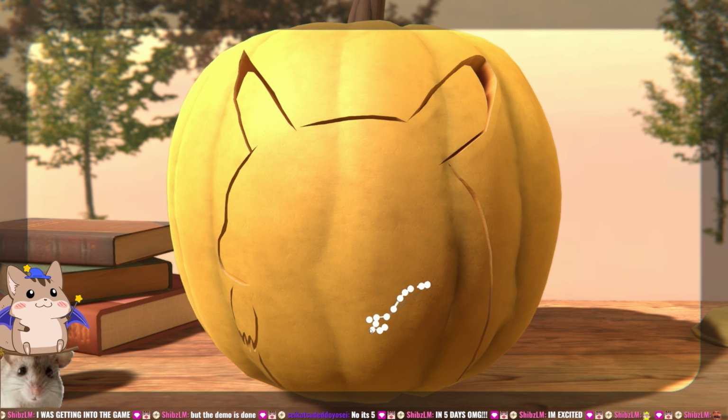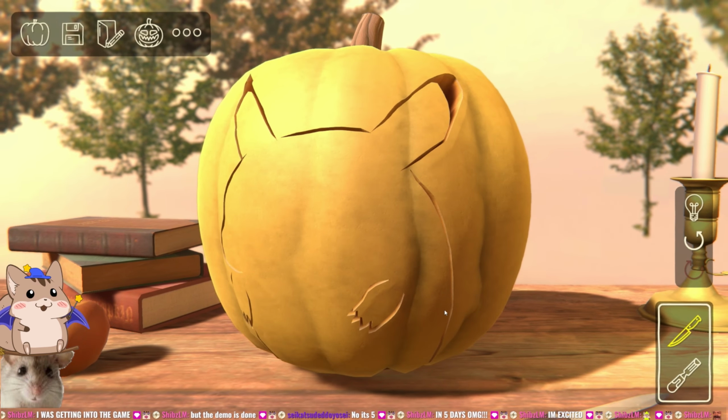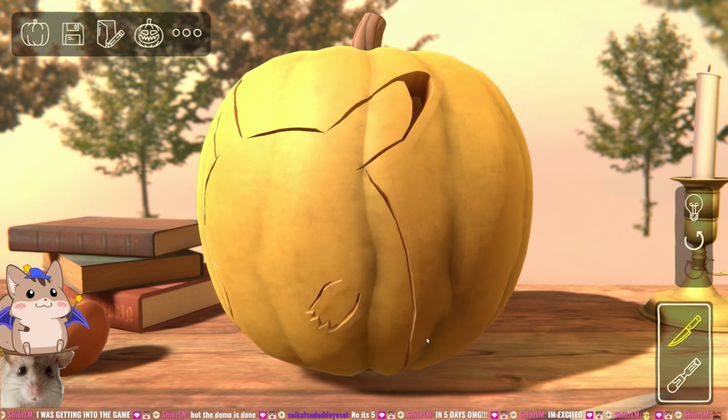It's probably... You know what? I'm going for the three. I've made it too long. We should just do little stubby ones. I hate being a perfectionist sometimes. Yeah, hey, I'm a bit happier with that. I'm a bit happier with that.